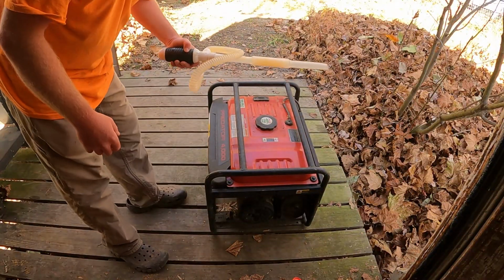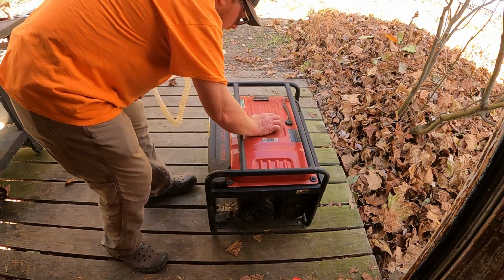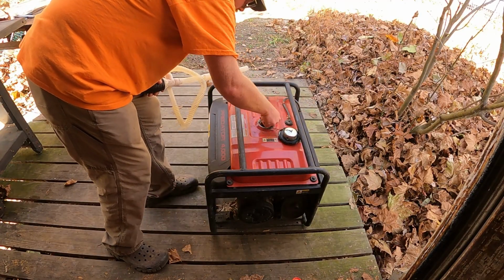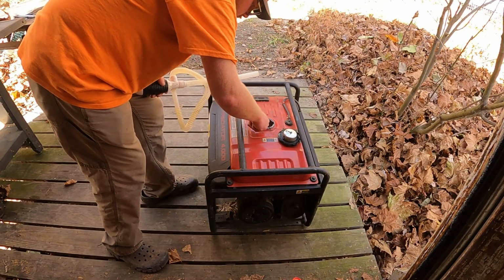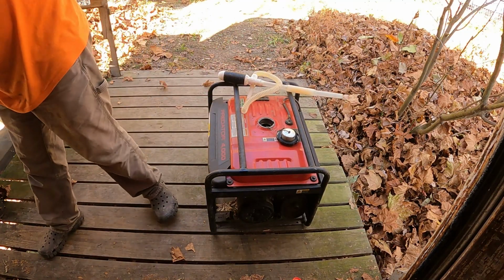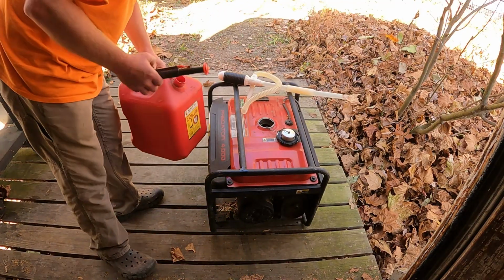First, if you got a lot of fuel, you want to get yourself one of these. Open this bad boy up. We're going to pull this screen out. Just like that. Get yourself a gas can and pump away.